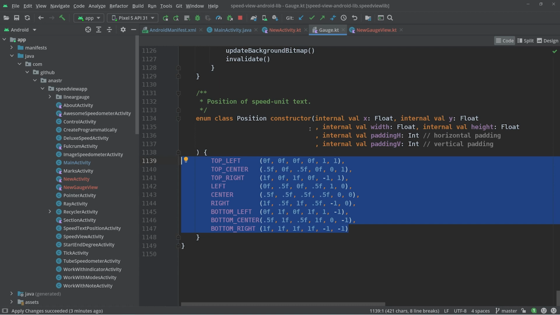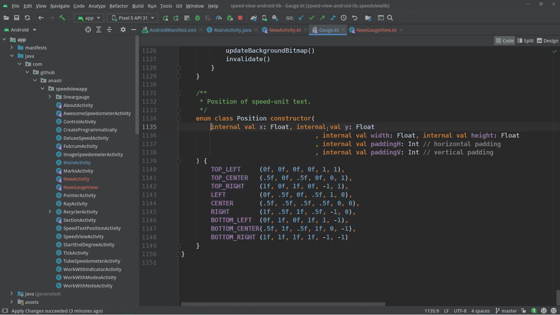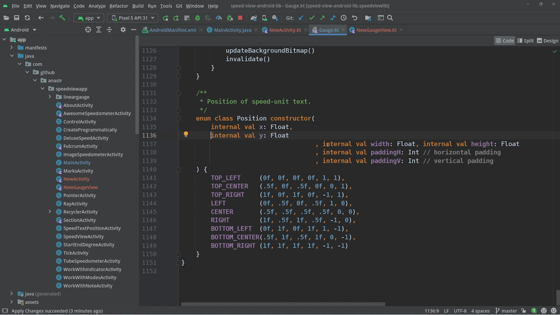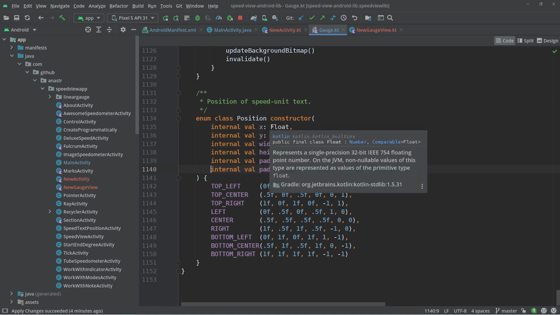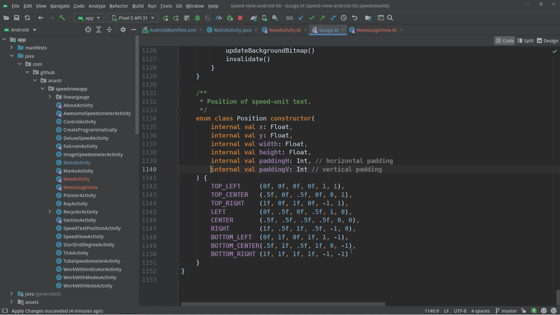So my initial idea is, well, let's first of all reformat this code a little bit in order to make it more readable. So now you can see all these properties very easily. And my idea of extending the functionality of this library would be the following. I want to take this enum position and convert it to be a sealed class. And unlike enums, where each of these values can be just a static singleton object, if I use sealed classes, I can basically do much more work than that.